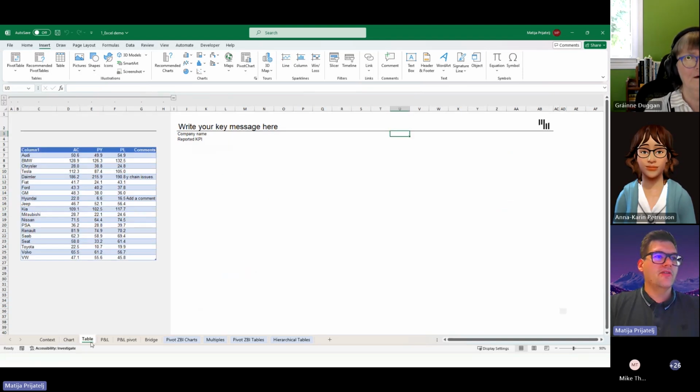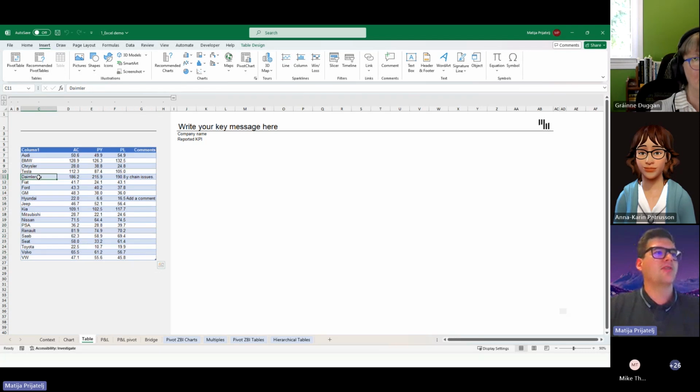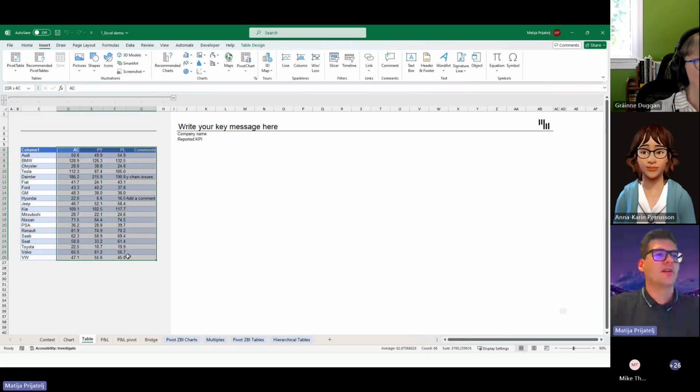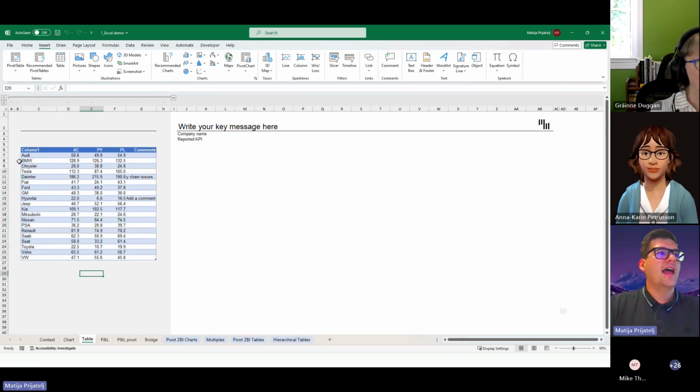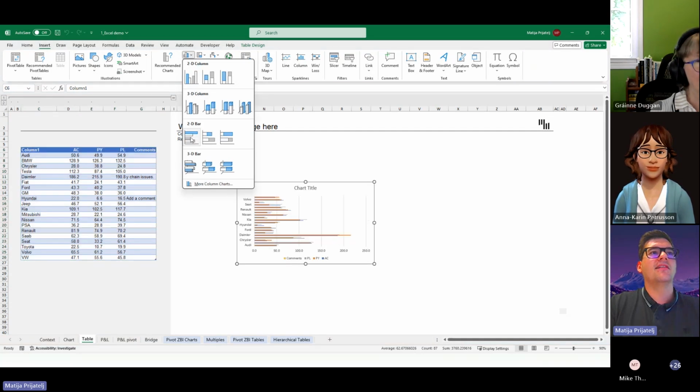But we can go even further and have something like this. So now this would require something with a little bit more structure, right? So we can see that maybe these don't follow the same categorical steps. So it's not January, February, March, right? But it's just different car manufacturers. And again, we have quite a lot of data here that we want to present. And for this type of visualization, where we have something that is a little bit more structured, what we would use is something like this.